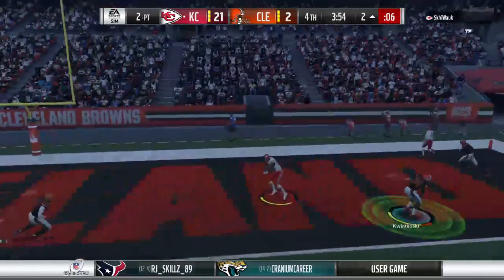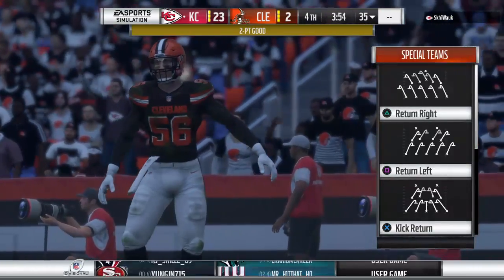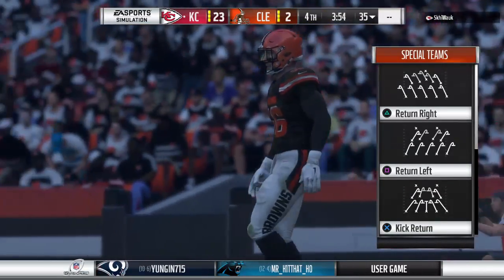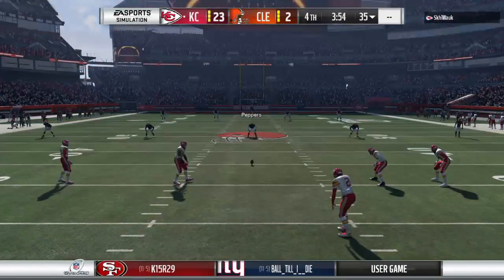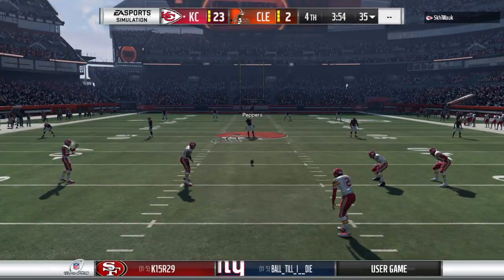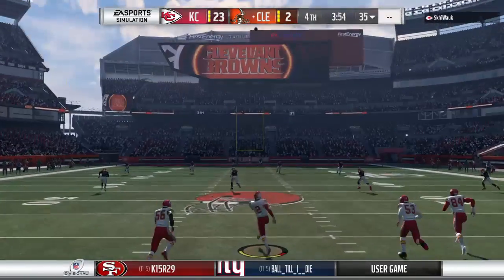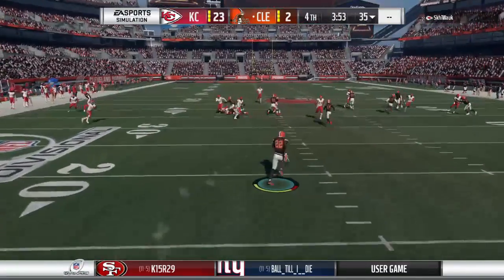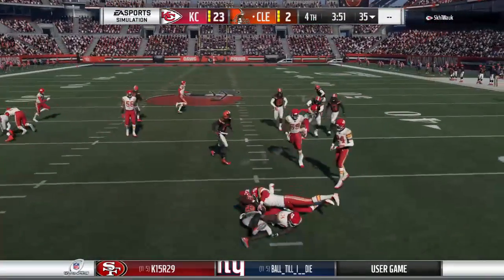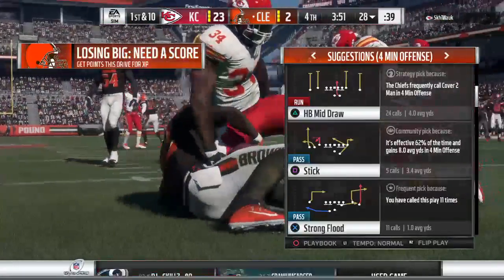Working from the gun, Mahomes. And this is going to be caught. So add 2 more to the lead as they continue to pour it on here in the fourth. The kickoff unit is out on the field, and they will send this one away. This will be taken about the 12. And he'll take it past the 25 and up to the 28-yard line.